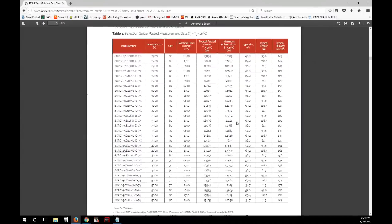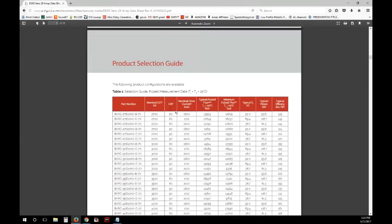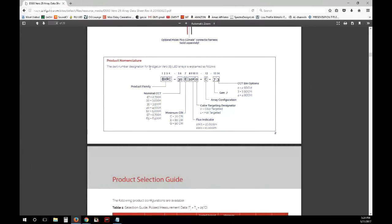Okay, as we get further into the spreadsheet, we've got all these numbers, and it's very confusing. There are all these codes, but if we take a brief moment and maybe print this out, this is a legend that explains what this stuff is. Have it on your desk, or at the very least have this window open as you're selecting your COBs so that you can read this gibberish and it makes sense to you.